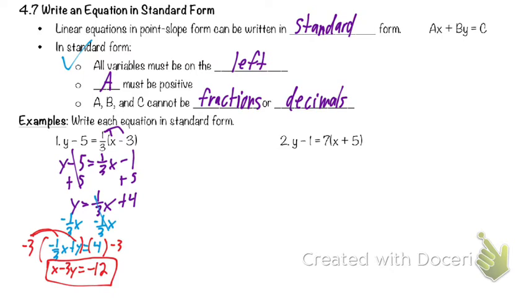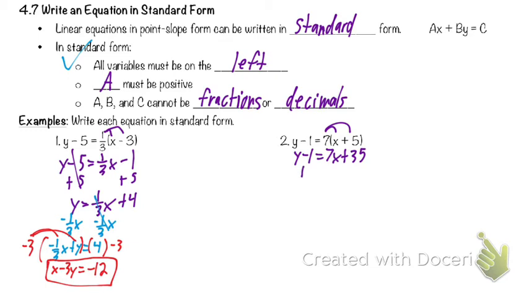As long as we meet those two, then we're okay with what the numbers are. Let's look at number 2 so we see another example, okay? We're going to follow the same steps. And I'm actually going to make them in the same colors, so maybe we'll kind of associate that. That might help us, okay? So we're first going to get this into slope-intercept form, and then from there we'll convert it into standard form. So our first step is going to be to distribute that slope again. Y minus 1 equals 7x plus 35. This is the same kind of thing we did for the homework today.